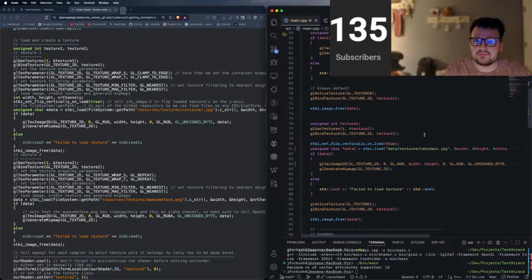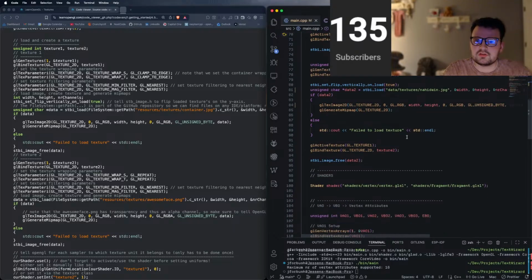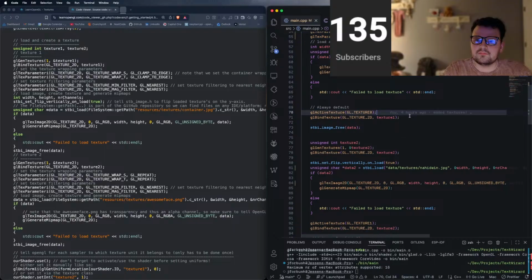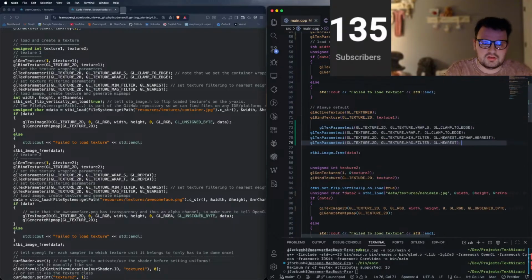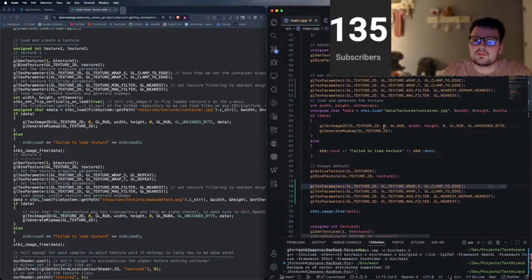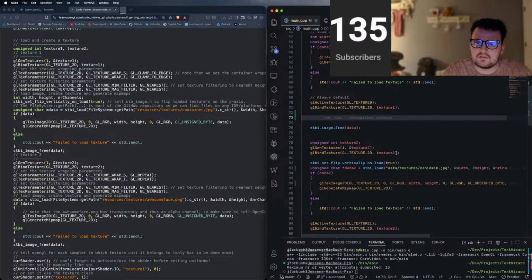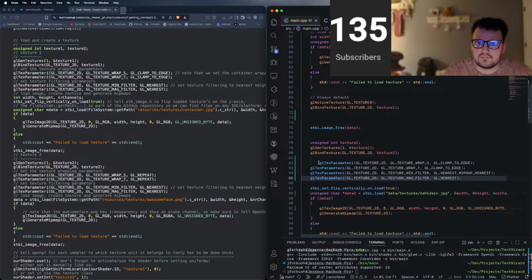We need to do it for the second one too. So texture 2 down here, we need to go right here. Basically right here. And then for texture 2, we need to make it nearest.